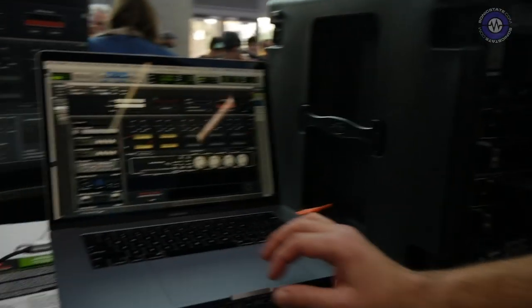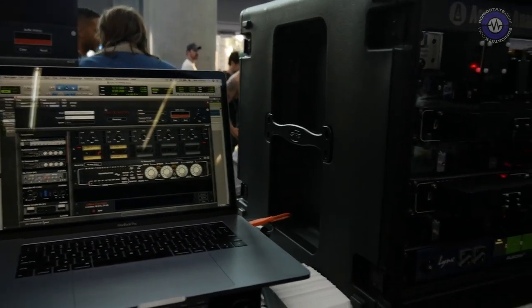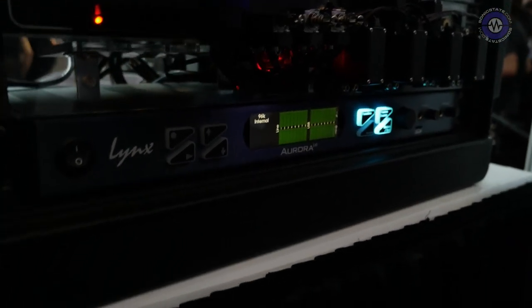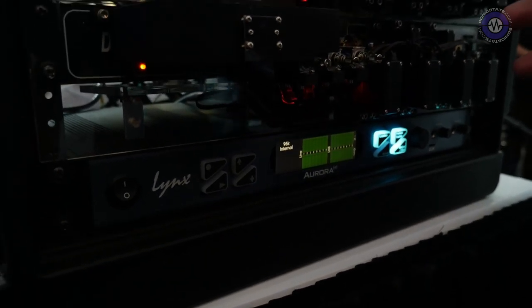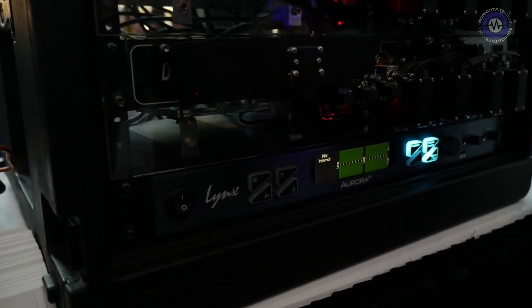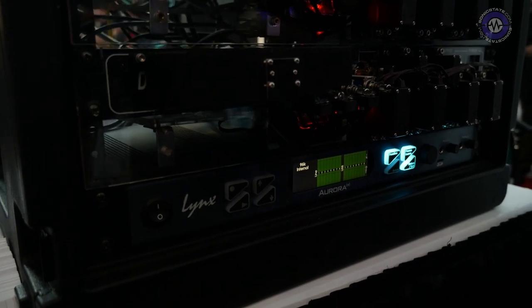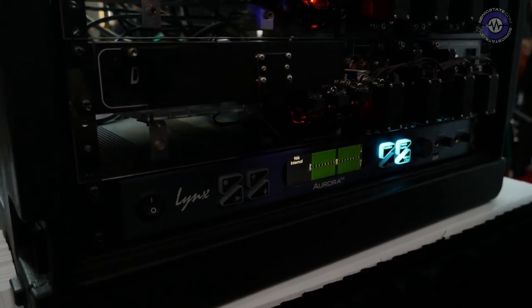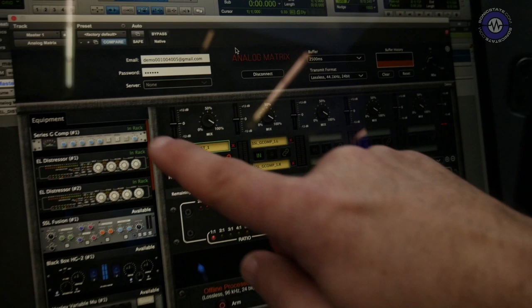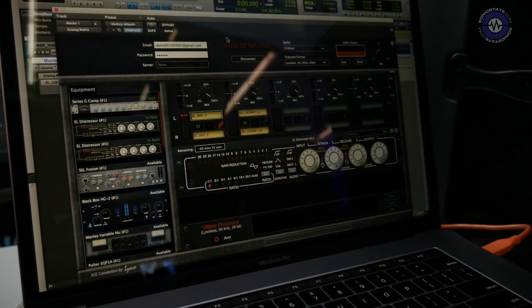And so in terms of A to D conversion, what kind of A to D conversion is going on? Because obviously there must be some, right? Yeah, so we're proud to be using Lynx Aurora converters. We wanted to use something that was transparent and neutral so that you can really just hear the sound of the equipment. And also, we really feel this conversion stands out through multiple passes. So in our current configuration, when you stack multiple devices, you're actually getting an AD/DA pass between each one. That's how we're able to have the wet dry blend and the gain staging. So you stack devices and it's actually going in and out with each device, which is where the Aurora shines.